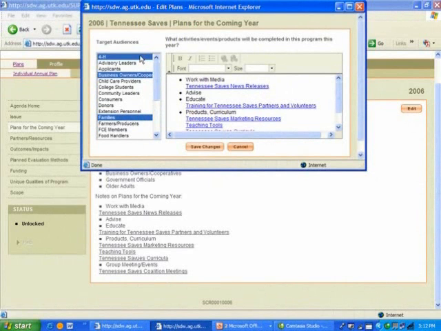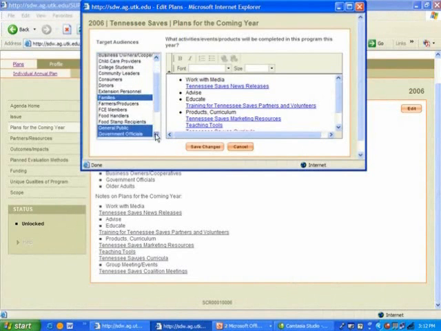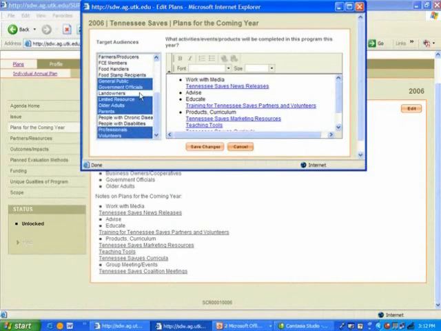If you are targeting 4-H, then leave that selected. If you are not targeting business owners and cooperatives, you may deselect it by holding down the Control button and clicking on it. Again, if I'm not targeting government officials as part of the Tennessee Saves action agenda, I would hold down the Control key and click on government officials.